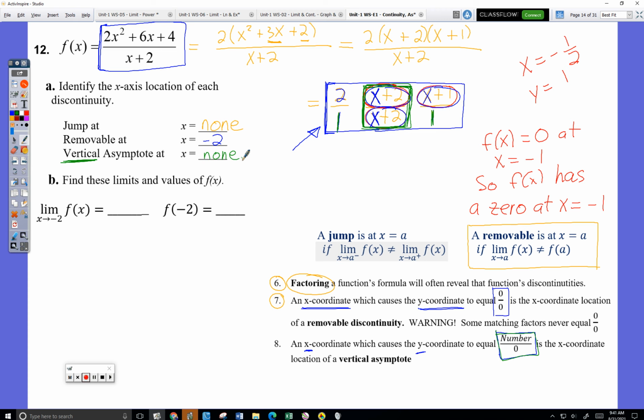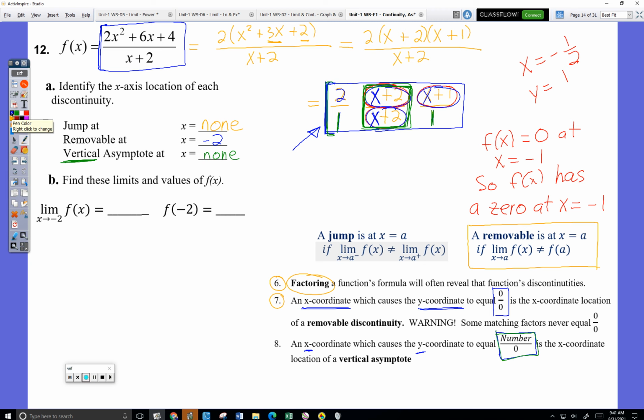Questions? So I'll ask you a couple things, Taryn, so it'll stick better. Is that okay? Are you comfortable that this blue box is how we find the y coordinates? Awesome. Are you comfortable that at an x value of -2, we have the removable?